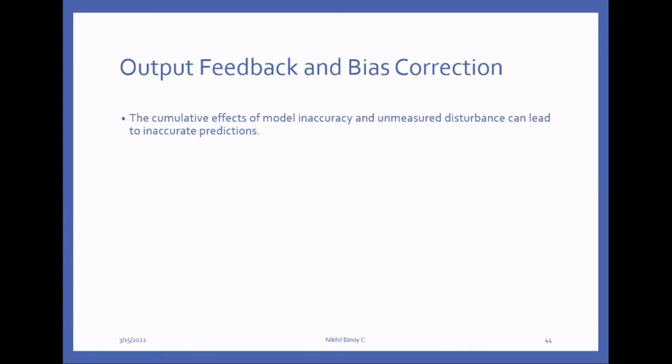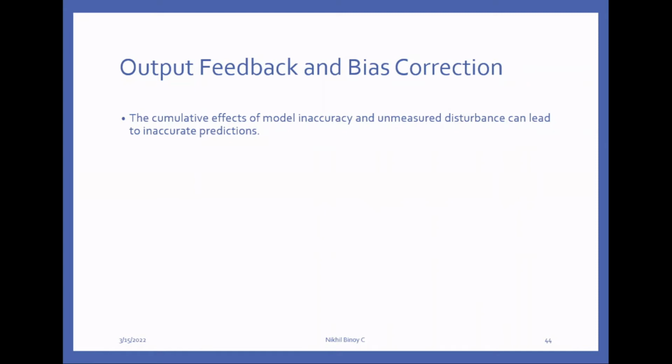So some error will be there. Is it okay? But if it is resistance, we can accurately measure that value. But in real life, in several components, you can see some variation. So it is known as an inaccurately modeled system, and we have to expect that. Similarly, we can see some unmeasured disturbance. So definitely these two will lead to an inaccurate prediction.